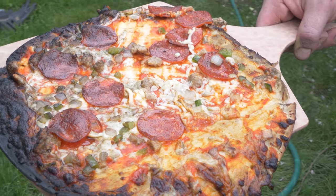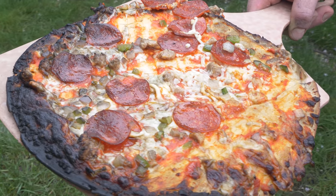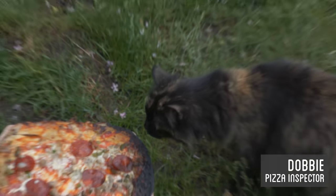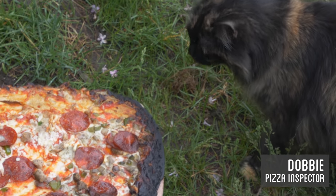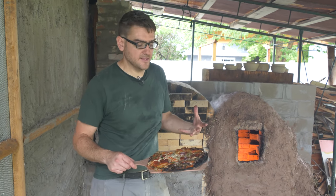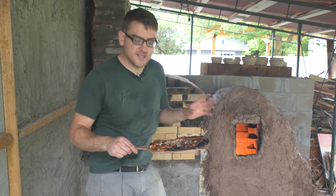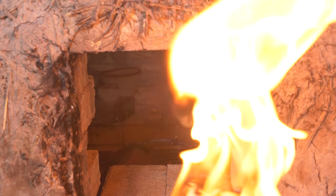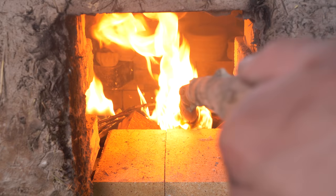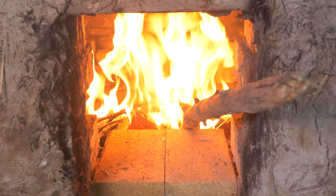We did our test pizza, did cook it, or at least burn it to some extent. It does not taste very good. I think the main issue is that because it's a pottery kiln, the big advantage is that you're getting wood ash that goes through it and out. That coats your pottery and gives it a natural glaze, but also coats your pizza, which does not leave a great taste. Next, I built a shelf in the main chamber so that the pizza can cook via just the fire and not the smoke exhaust. See if that gets a better result.